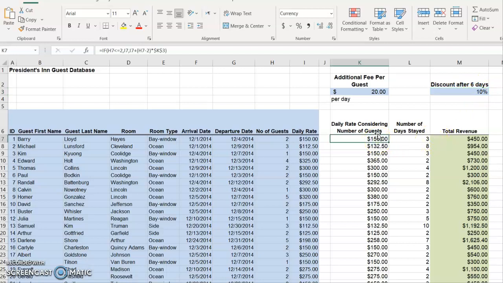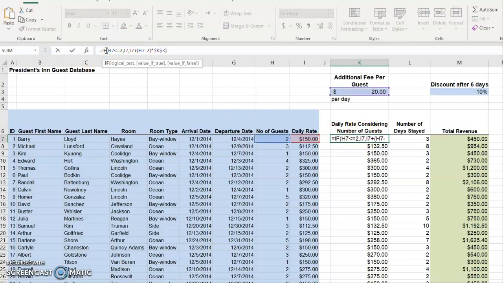The rate here is 150. It says daily rate considering the number of guests. So you're saying if H7, which is this, is larger than or equal to 2. So basically from 2 to 3 or more guests, or 4 or 5 or whatever. And then I7.